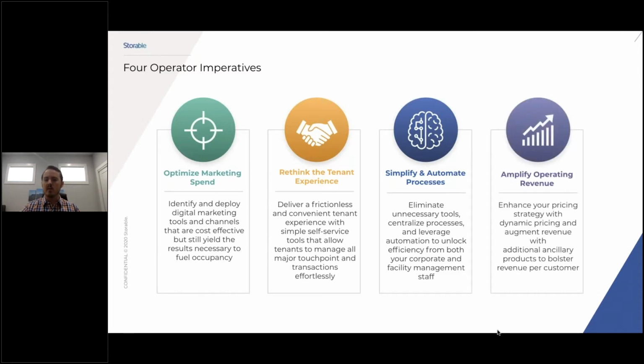In a moment, we're going to be discussing how you can provide valuable products and services for your tenants to be able to provide ancillary revenue streams, specifically ones that offset that impact to revenue and NOI that we were discussing a moment ago with that supply and demand dynamic.